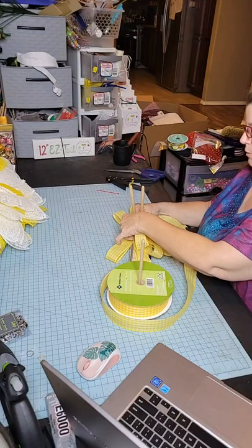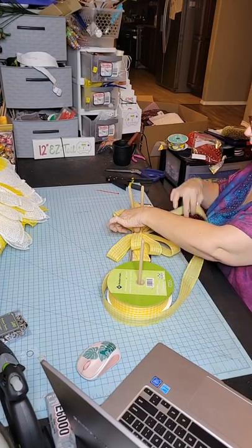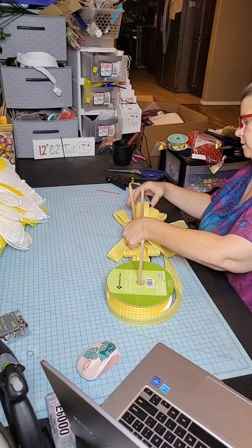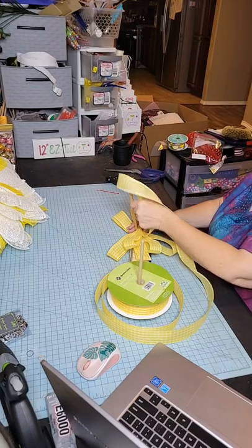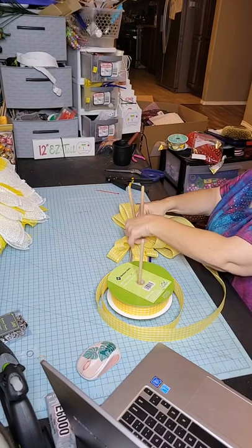So we did 6 inches on the first. We did 3 loops on each side. And now we're doing 5 inches with 2 loops on each side. And then we're going to do 4 inches with 3 loops on each side.